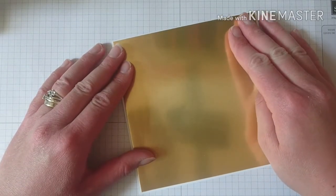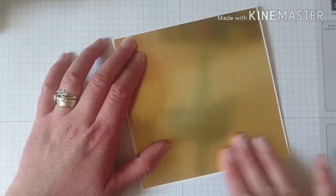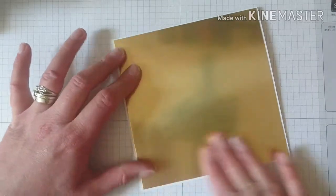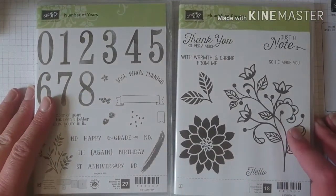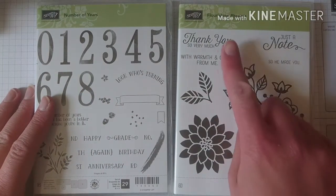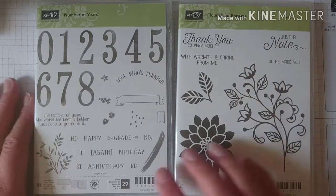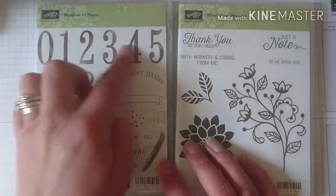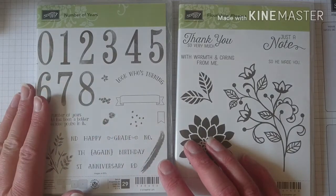If it is still available, that ribbon that I used on the previous card, then I'll put it on the screen below to tell you. So now we're going to do some embossing. The stamp sets I used were the Flourishing Phrases, and I used this image here, and also the Number of Years stamp set for the numbers and the Happy Birthday or Happy Anniversary.